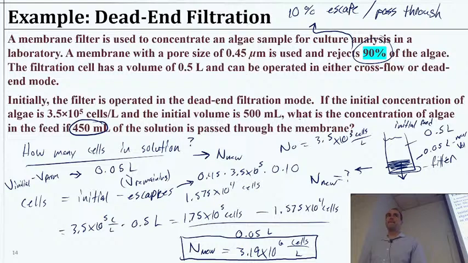Yeah. If you were to do a couple of these in series, you would just use the concentration of the permeate as your initial concentration. Typically, if you ever have a sequence of membranes, we don't often do the same exact membrane type in sequence. I guess maybe sometimes you would, but usually you'll go finer and finer in terms of pore size. So you would take the permeate from this one and then pass that through a finer filter now that you've removed the larger particles that could damage the next one. That's a good question.